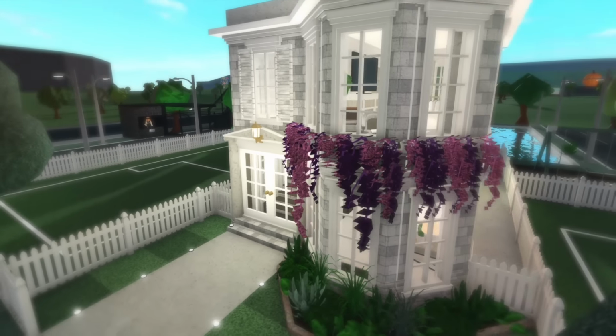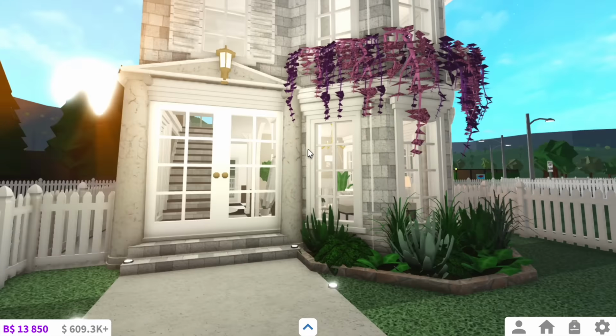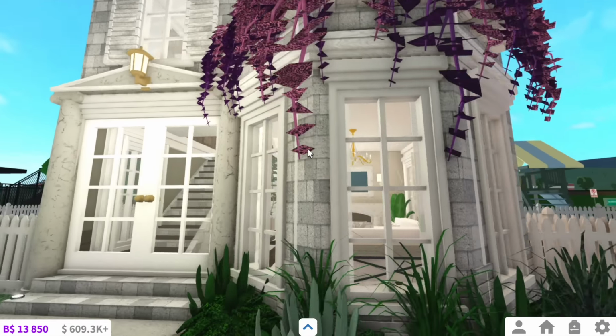So here's how the outside of the townhouse turned out. Very cute, very traditional. I'm still obsessed with this little mailbox called Julia. I really hope Julia sees this video.